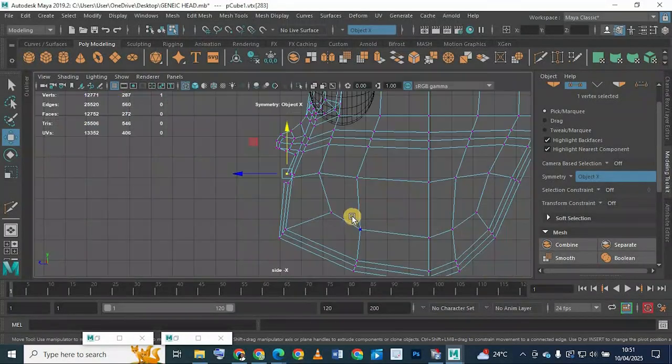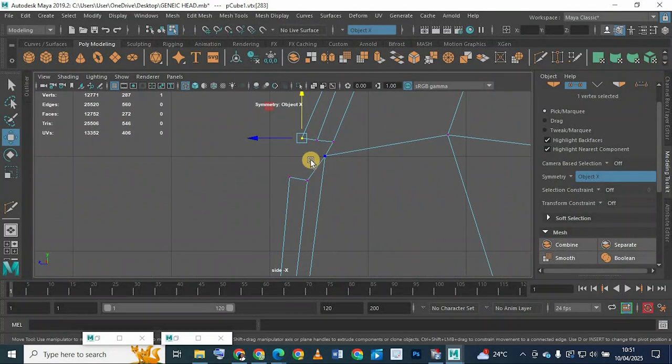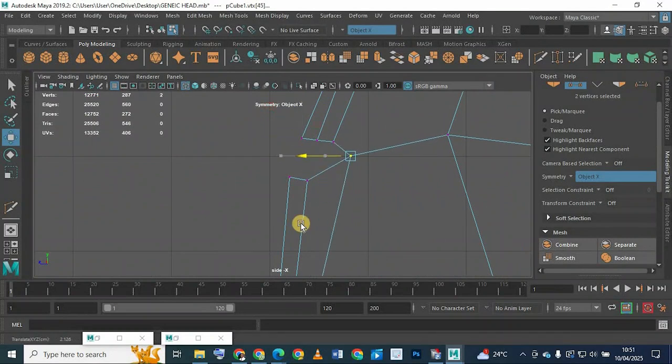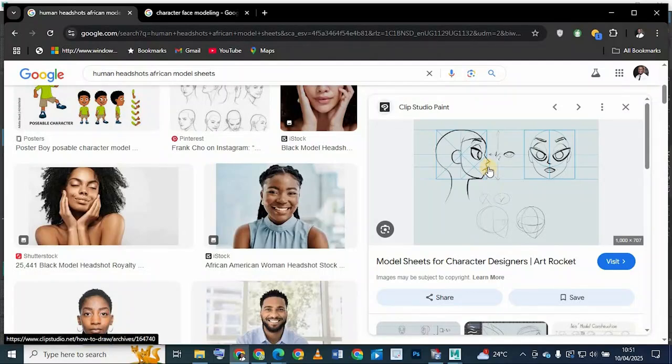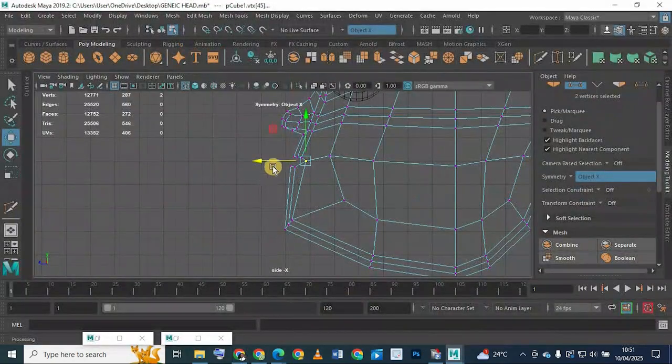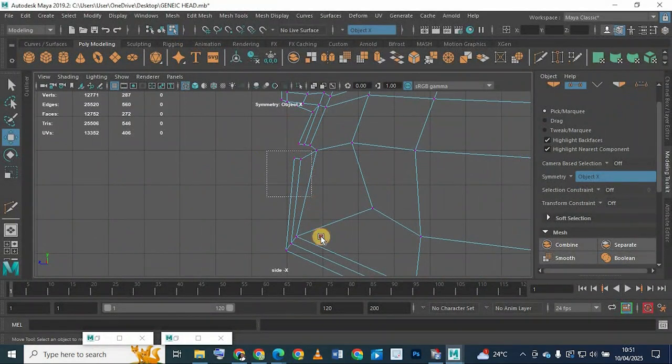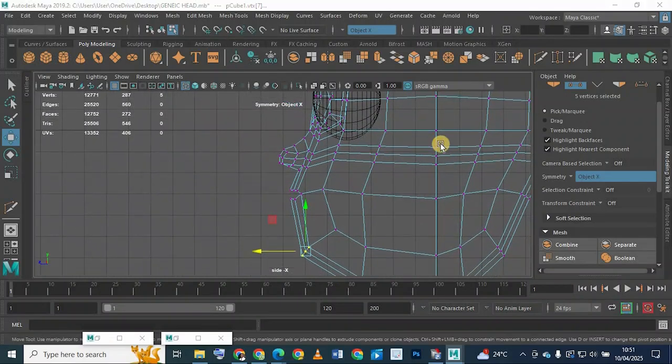Let me see. A bit like that. Now let's get this right. So the upper lip is higher than the lower lip. So this should be a bit inwards like that.